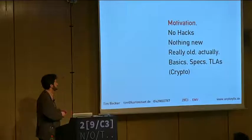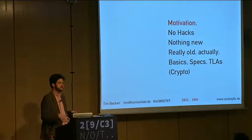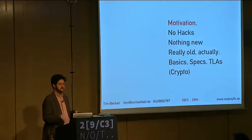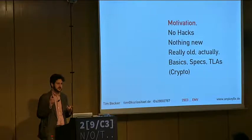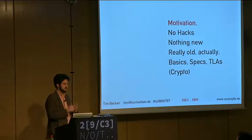The motivation for this talk is kind of weird. It's sort of a strange mixture. It's really basic, really introductory to EMV. On the other hand, it's super low level, so there's a lot of bits and bytes. We're not going to see a lot of pictures or anything. It's going to be a lot of text and numbers. I'm not really revealing any secrets of the credit card industry. I'm not showing any super special hacks. And this stuff is really, really old. I think on the first Congress that I was at, the 18C3, there was already a talk about this.